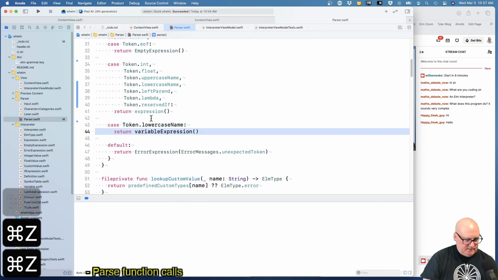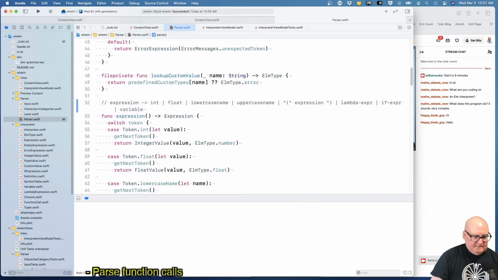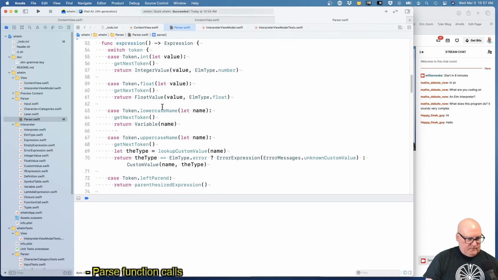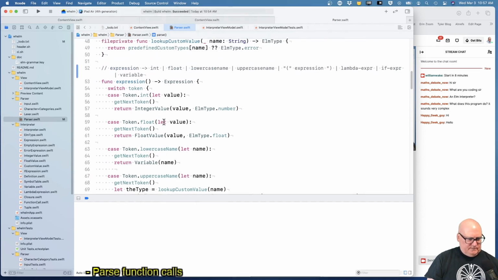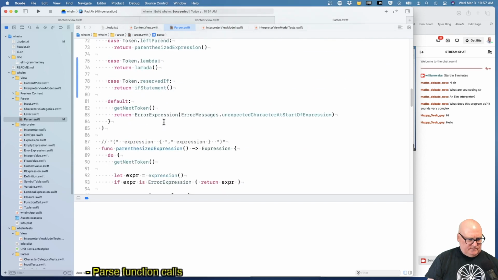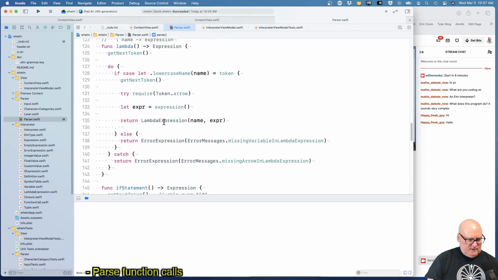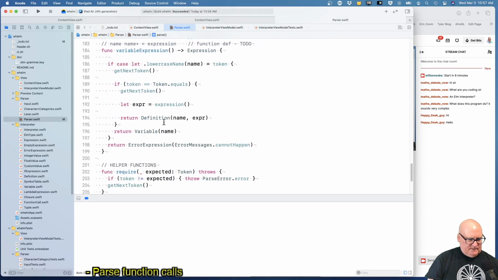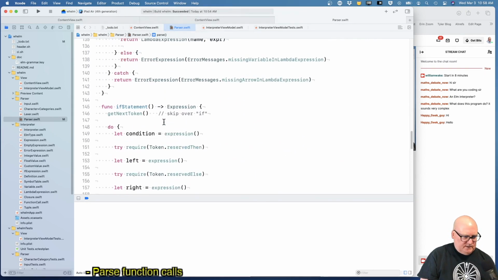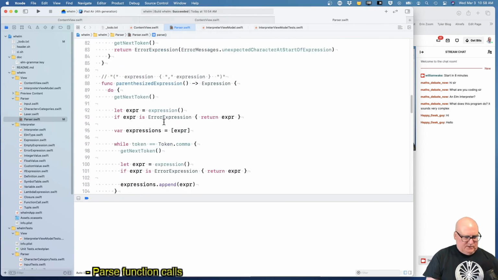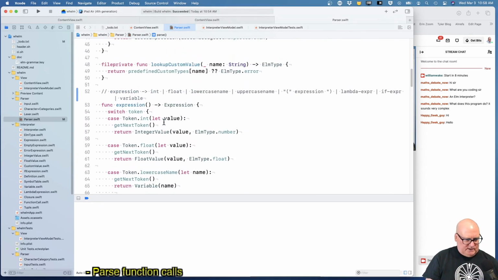What did I just do? Token.lowercase name. Okay, I moved that up. Need this, don't need that. Token.lowercase name. Where's my variable method? Variable expression. Name plus equals expression. Oh, this is hard. This is what I'm talking about, the ambiguous nature of these grammars. Let's undo that one.